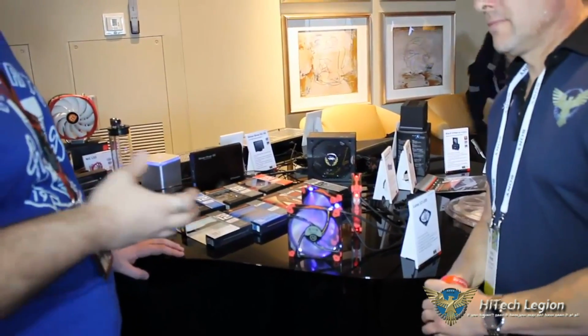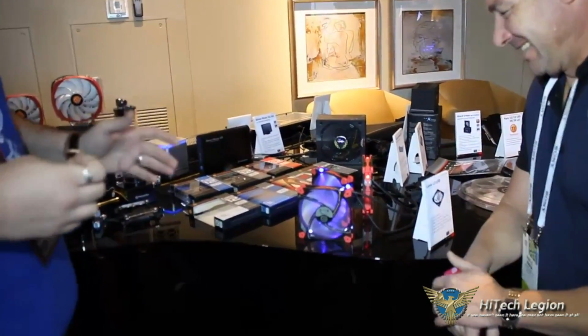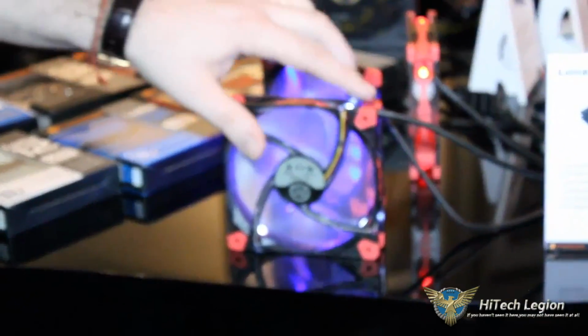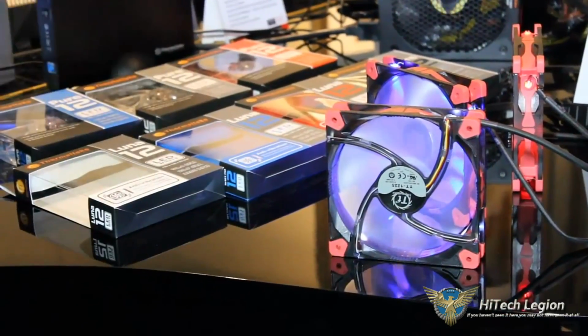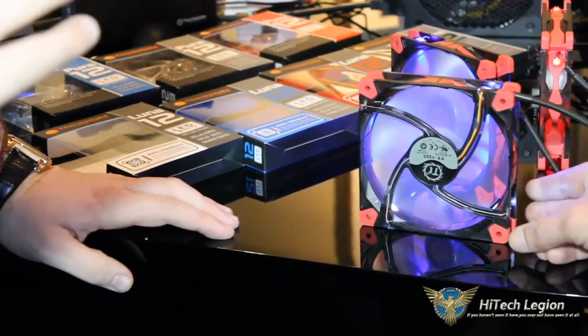And now, Paul, we've had the same fans for a while. Yes. We let them ride, but it's time to update. Every once in a while, we got to shuffle things up. So we got our Luna fans. These are our more higher end fans. They have anti-vibration rubber mounting. They're LED lit, either white, blue, red. And then you have our Pier series. Our Pier is your basic fan. It just works. Oh, let me show you this real quick.